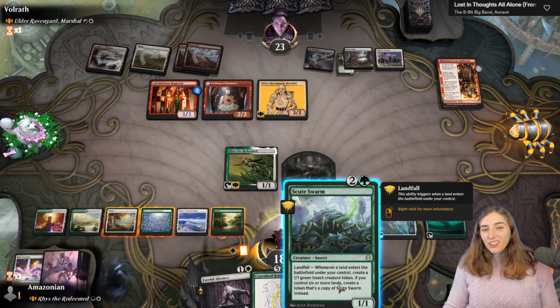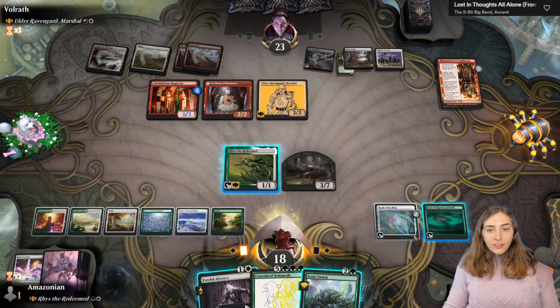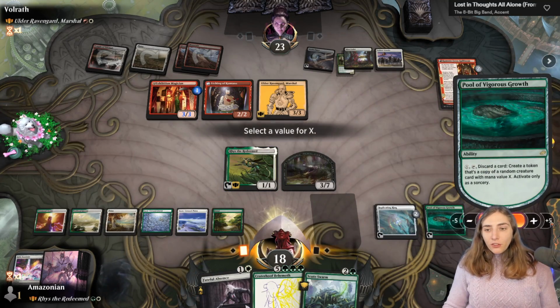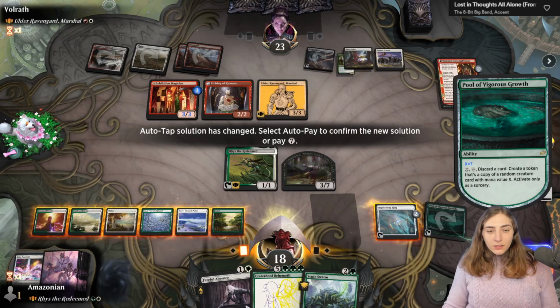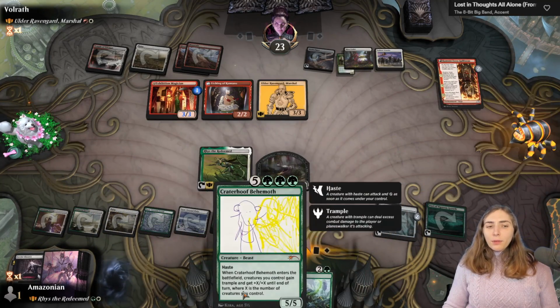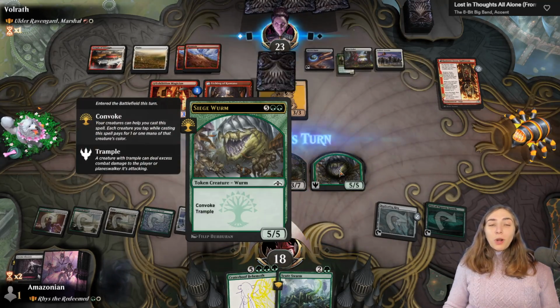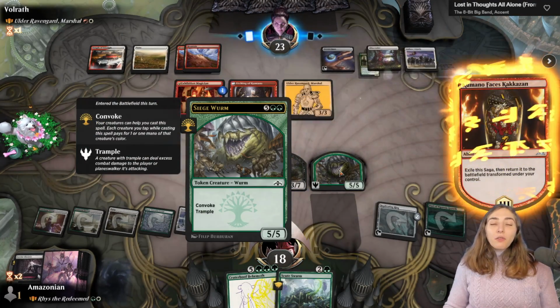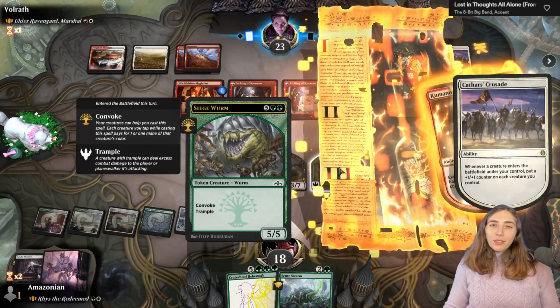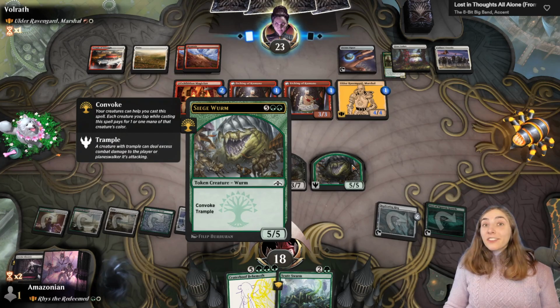Without lands in hand, the Scute Swarm feels a lot worse. 1, 2, 3, 4, 5, 6, 7. We're going to go for the random 7-drop. So for 7 mana, I'm going to drop the Fateful Absence. I could never drop you, my beautiful behemoth. And we got Siege Worm, which is not really a 7-drop. It has Convoke. You're able to tap your creatures for it. But hey, at least it's a 5/5.